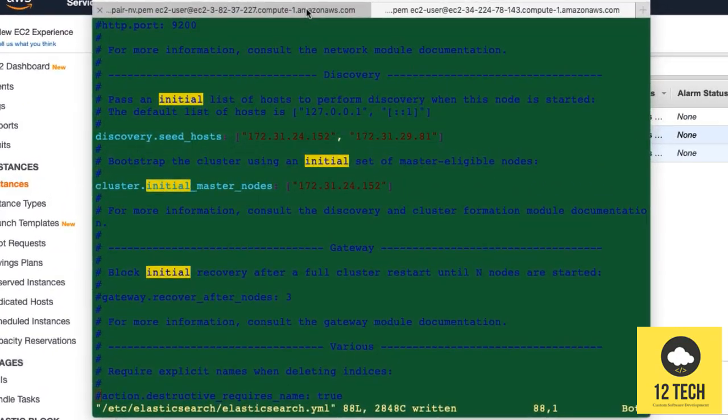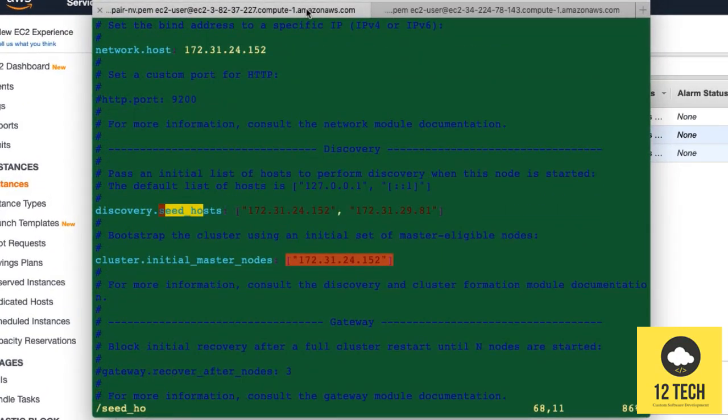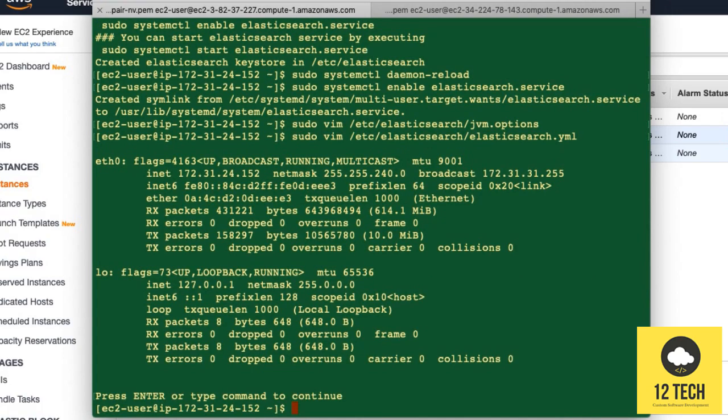Okay, config for both the nodes is done. Now we are going to go back to the master node and then we're going to bring it up. So now we're going to enter the systemctl command to start Elasticsearch as a service.